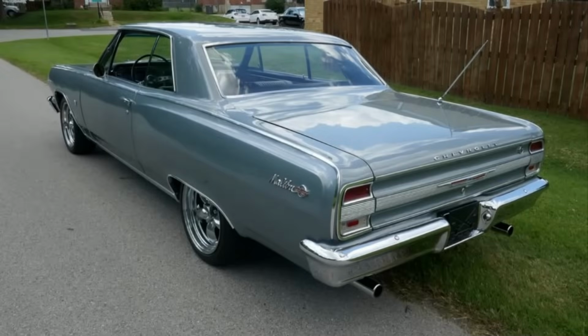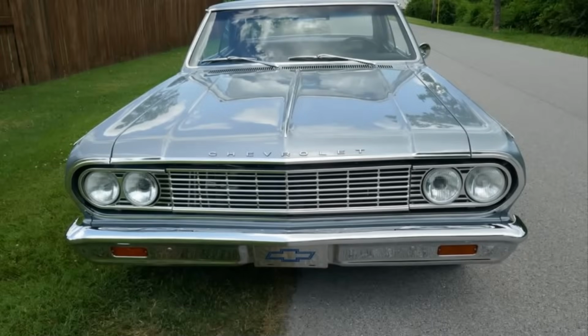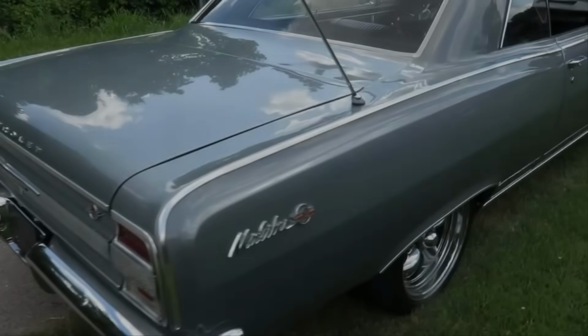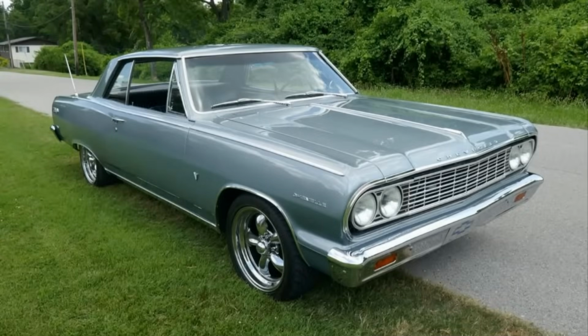and street-capable. Representing the early years of the muscle car era, this Malibu SS has been tastefully enhanced with performance parts while maintaining its classic lines and SS identity. From the polished torque-thrust wheels to the slick bodywork and factory-correct color combination, the car exudes a clean, vintage presence with a modern edge.